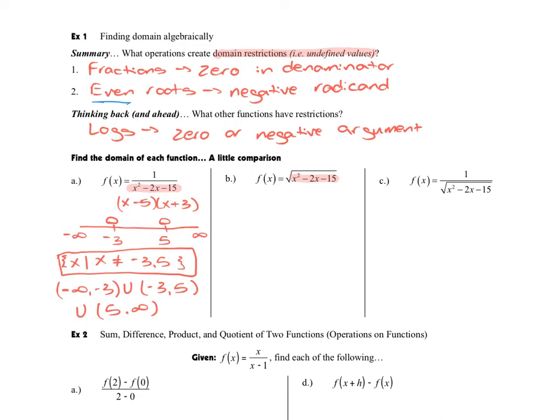So the first thing that I'm going to do is factor this. So I'll have my x minus 5. It's the same numbers from the last problem, x plus 3. And I can put those numbers on the number line again, just like I did before, negative 3, positive 5. Now remember, with my even roots, looking back up here at the top, I'm only worried about them becoming negative. I'm not worried about them being 0. So this time, instead of putting open circles, I can put solid dots there because negative 3 and positive 5 are acceptable this time.